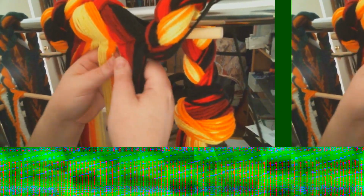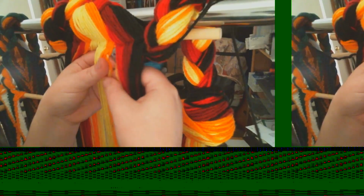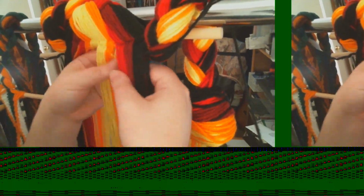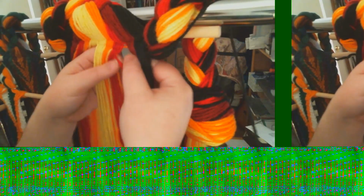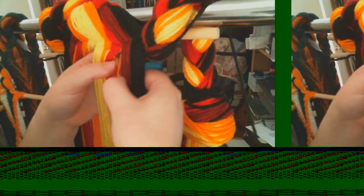Okay, so I think I got that row fixed. I can go back to this one now. Okay. So that goes under, that goes over. So this one goes under again. And hey, that's looking like it's actually lining up now. Okay. And then you just weave, you pretty much just keep weaving to the last thread of the color bar and switching it out.